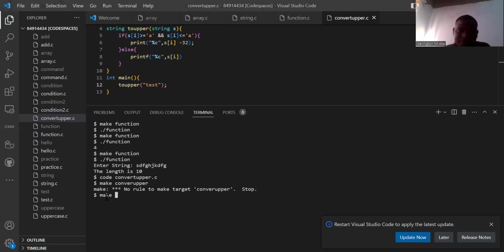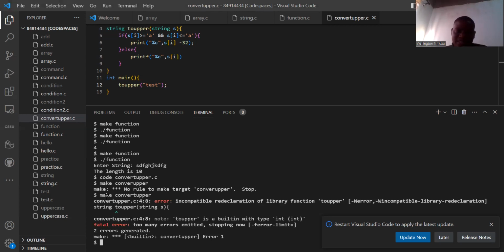Make convert upper like this. Actually, that is the most boring thing, it always happens to me when I write a name that is very long.